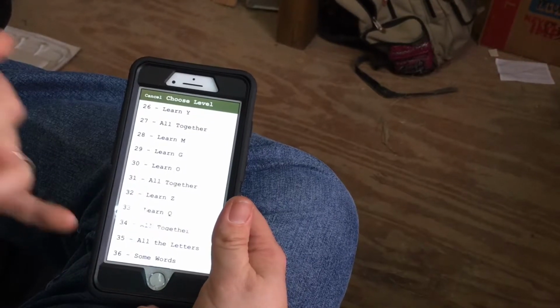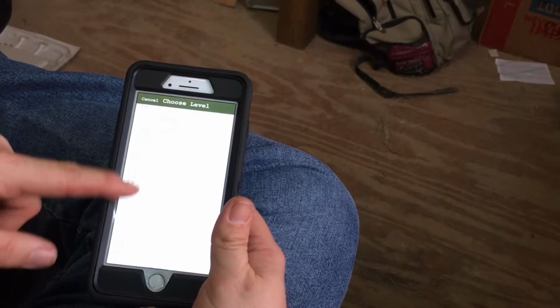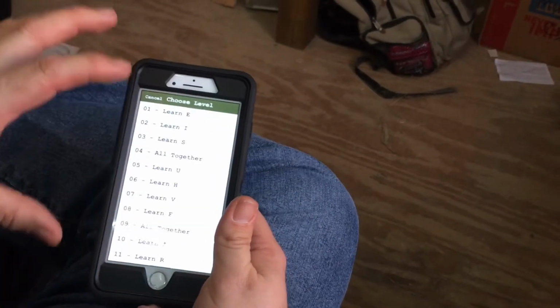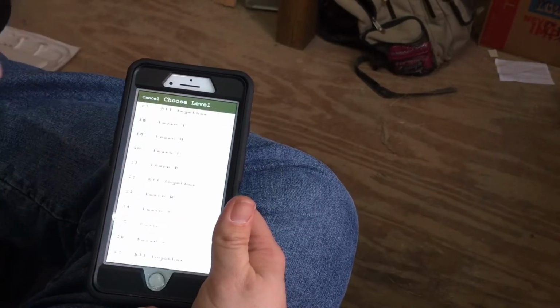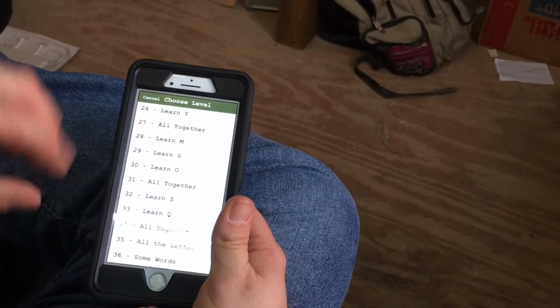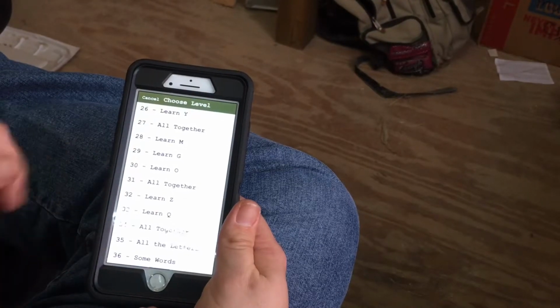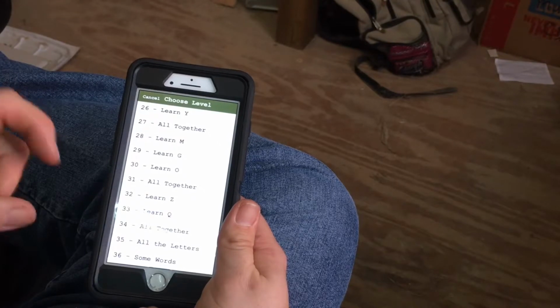I think it would be best on this one if it was randomized. Even just the order that you learned it here, E, I, S, you know, it's all randomized. It doesn't just go A through Z. It actually does it twice. So I would think it would be better to have it where it would randomize it. And then on the last level, some words, it has like TX or ACK, just really small words.